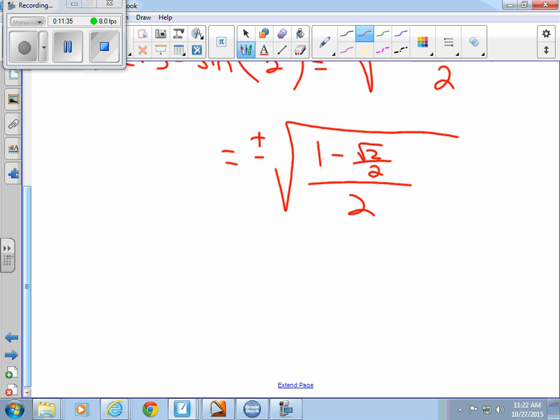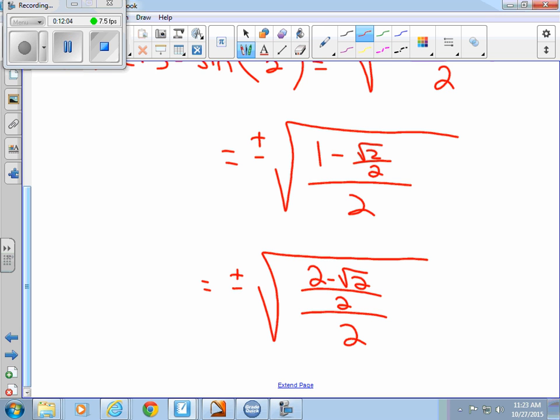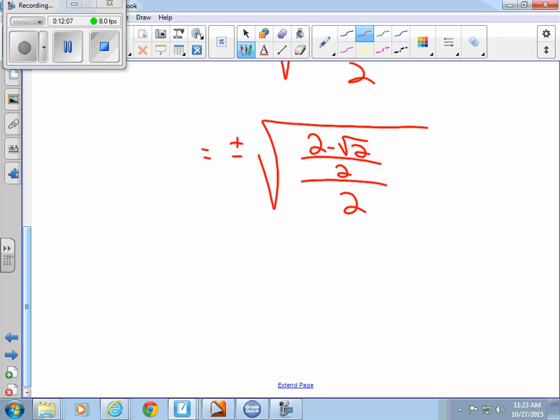Okay, we have to get a common denominator on top and then flip and multiply, or you can use the trick I taught you earlier in the year. I could multiply 2 on top and bottom. It's up to you how you do that. I don't care. You will end up in the same place. One way is slightly faster than the other, but not a huge deal. Would most of you do common denominators? Okay, so common denominator on the top: 2 over 2, so I get 2 minus radical 2 over 2, divided by 2. Flipping and multiplying, I get 2 minus radical 2 over 4.